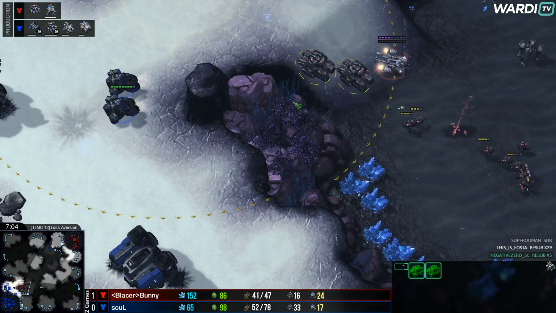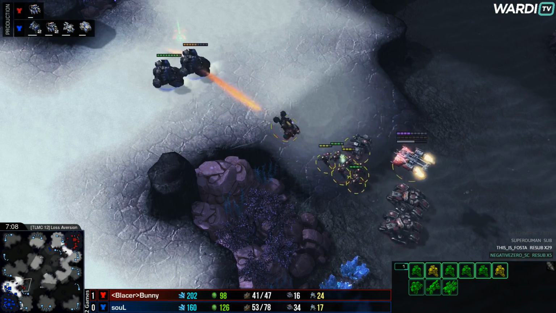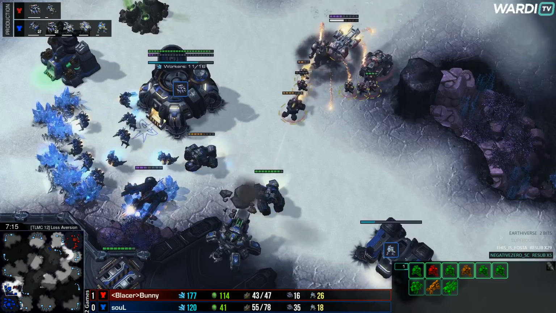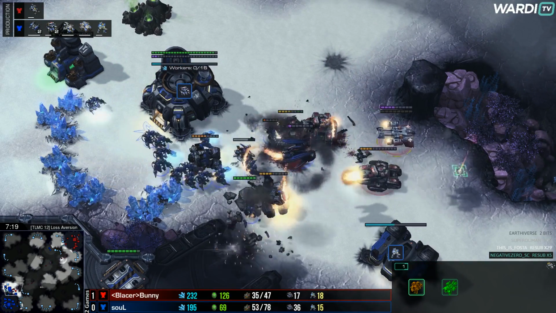Another couple of tanks going to be pulling away over to the right side. But they continue to gather together as the Siege Tanks getting a good couple of shots off the Cyclones. Taking a couple of volleys. Banshee about to come out here. There is not a lot of anti-air actually. And Auto Turret coming down to help out with the defense here.